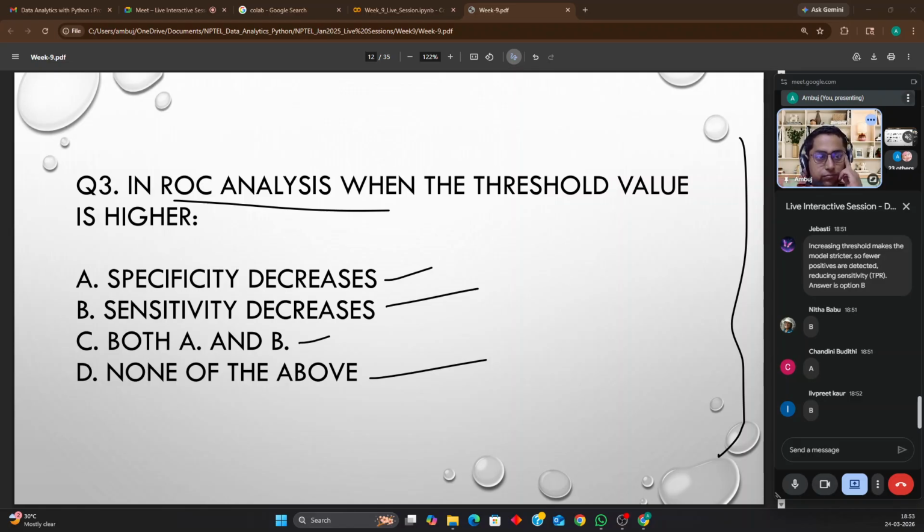Do you know when this concept of ROC, receiver operating characteristics, first came into being? For the very first time, it was used in World War II. So now we are at the brink of World War III. That is why I am telling you where it all started. All these things came into being in the case of World War II.